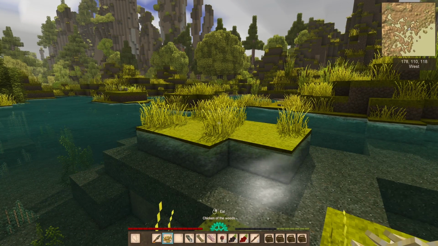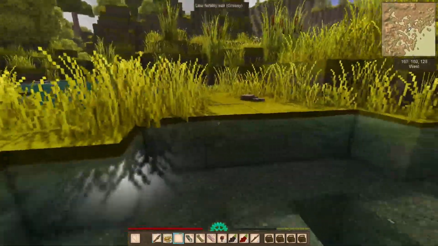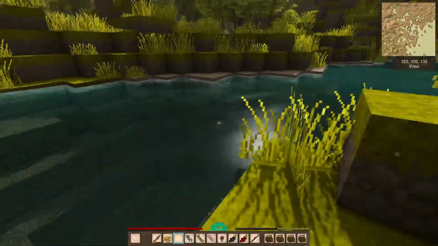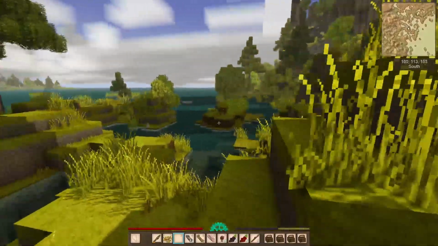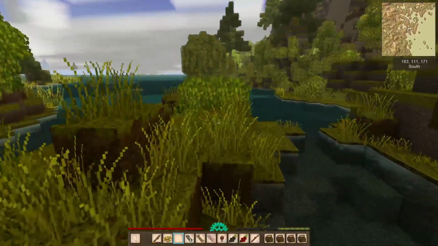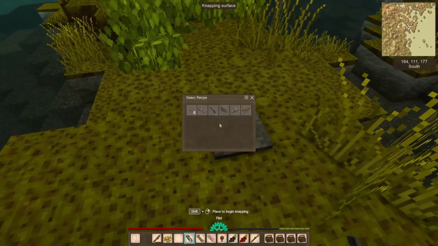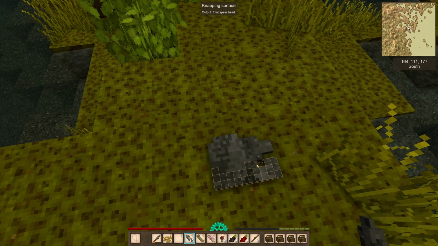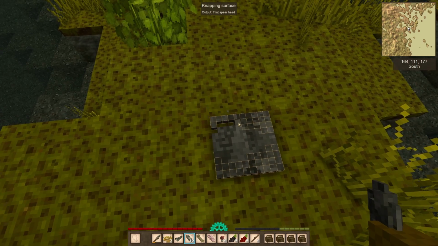Now, we could very easily run into wolves and bears and stuff going this route, but I still think it's going to be easier to navigate, because we can just run along the coast here. Actually, before we get too far, we're going to make a couple spears so we can defend ourselves. I think 3 ought to do for now.